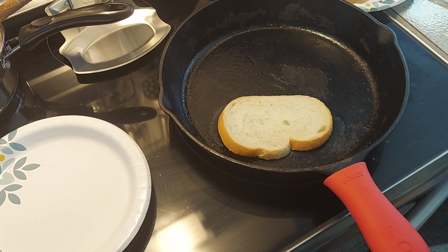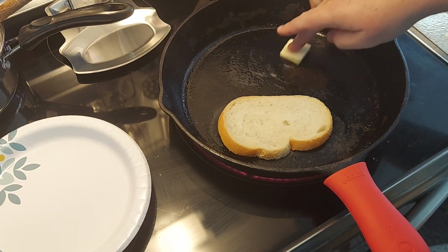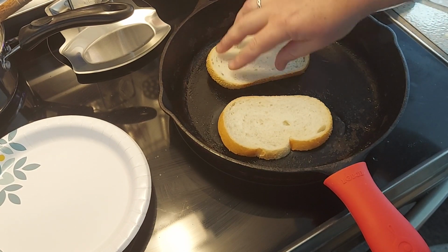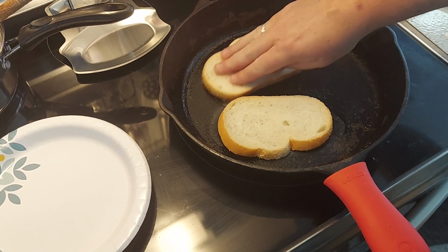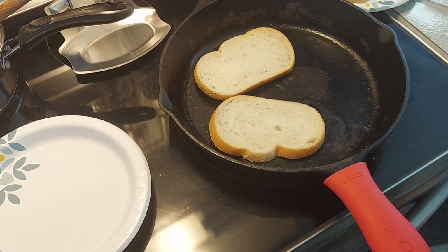Fill up the pan, probably about 3 pieces of bread at a time. I'm gonna make 6 sandwiches. It looks like I can only do 2 pieces of bread. I could probably squeeze a third in there.